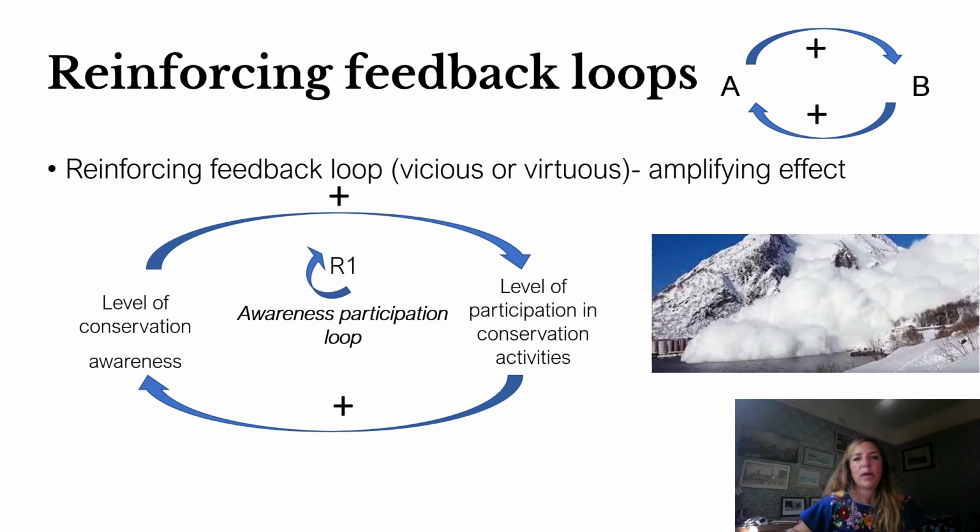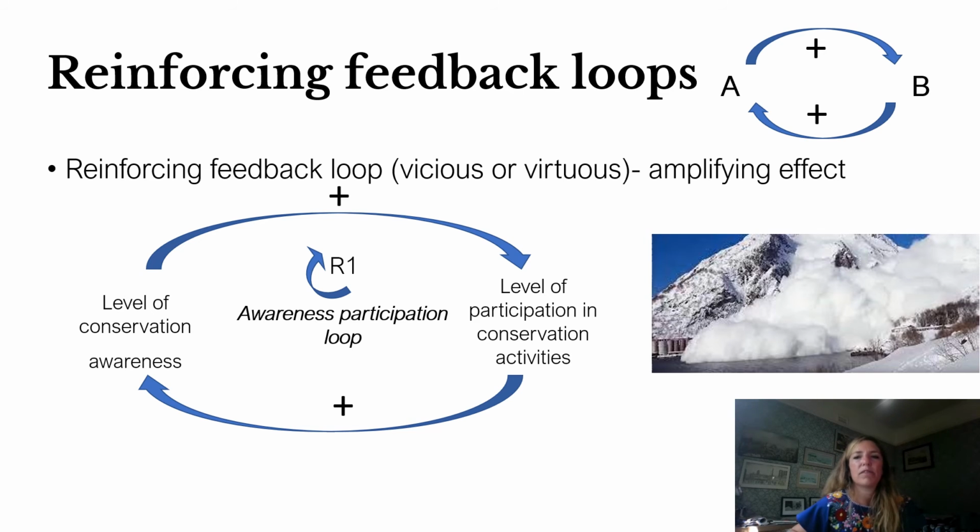So the first type of feedback loop is a reinforcing loop, and this signifies an amplifying effect. So sometimes it's called an avalanche effect. And as we know, there can be vicious cycles and virtuous cycles. So reinforcing loops don't necessarily denote positive or negative consequences. But if we look at the relationship between A and B, we can see that both of the feedback loop arrows are positive, which means that it's a reinforcing loop.